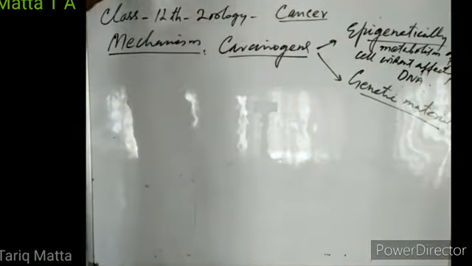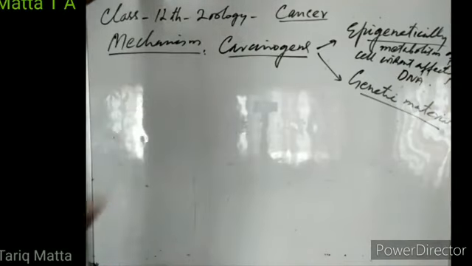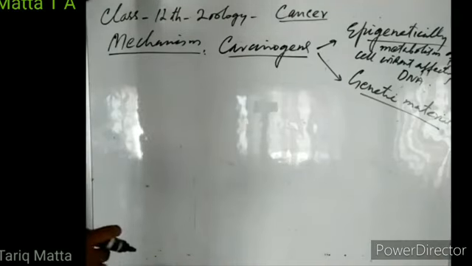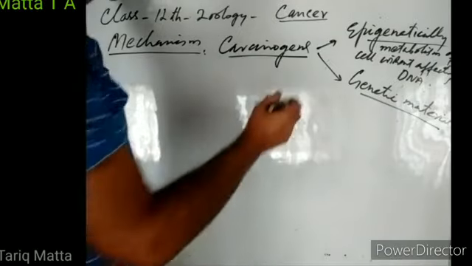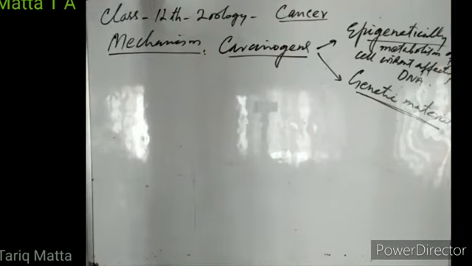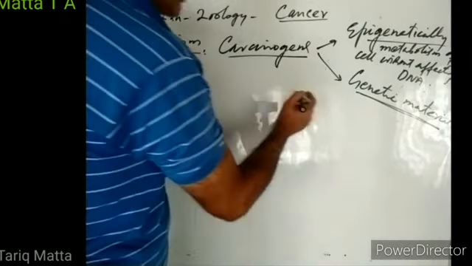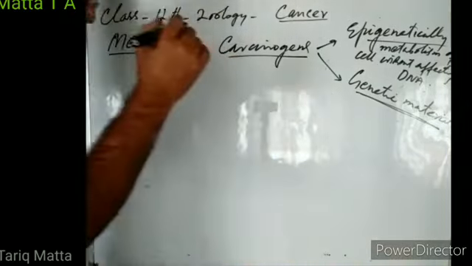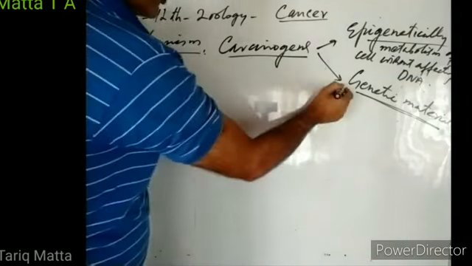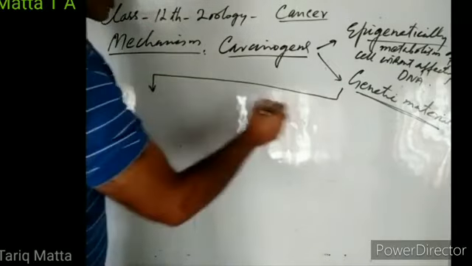So certain carcinogens do not affect the DNA. They simply change the metabolism of the cell, making the cell escape all the controls and regulations and turning the cell into a cancer cell. Some carcinogens disrupt the DNA. They cause changes in the DNA and they induce cancers. Right? In our genetic material, in our DNA, we have got three types of genes which are mostly affected in the process of cancer.